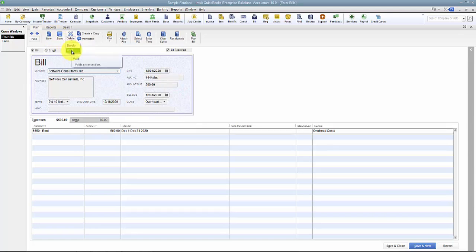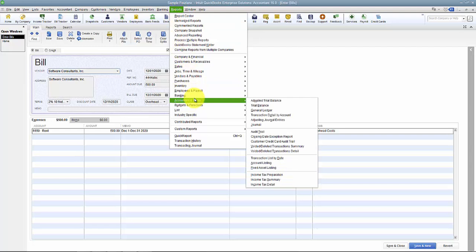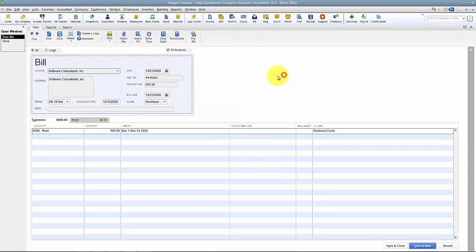I do recommend voiding rather than deleting transactions. It just helps us keep a record of what's going on. Obviously if it was entered completely in error, delete's okay. I do like in Enterprise how you can choose whether or not people can edit a transaction, which would allow them to avoid it, or if they can delete a transaction. Now again, deleted transactions would show up in the audit trail under our voided deleted transactions or on the audit trail report, but still I prefer void.